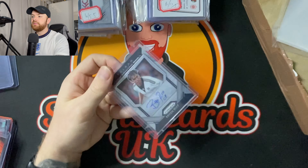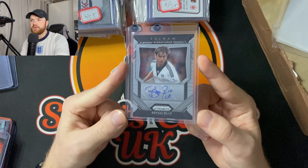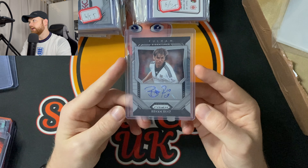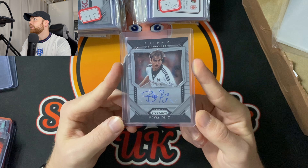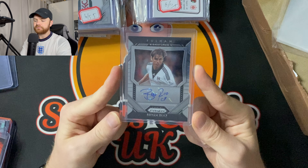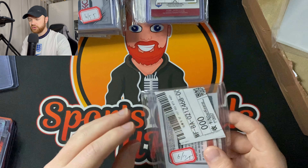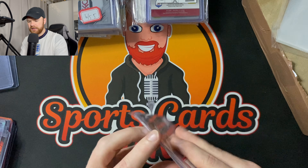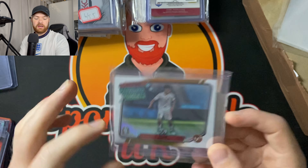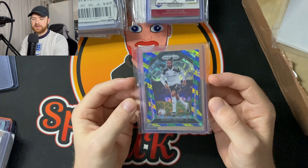Weirdly I needed the base of the Brian Ruiz — I do the Fulham 2020 set. I hadn't really been picking up Brian Ruiz, but he is the auto in the 2020 set, so it makes sense. I have the gold wave, the blue shimmer — shout out to Maxi, I think he sold me that — and now the purple numbered to 49. The blue shimmer not being numbered is weird. There are cards — but this is the Marvelous Moments numbered to 50 of Pedri. I'm going to save a bit of time and not get some of these out.